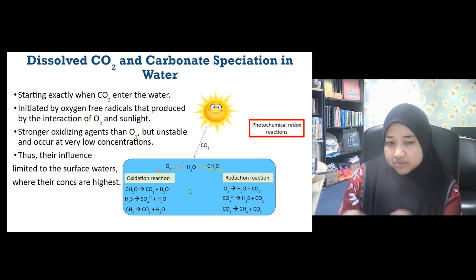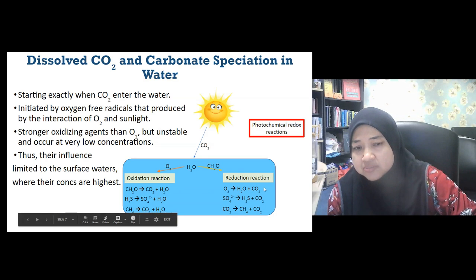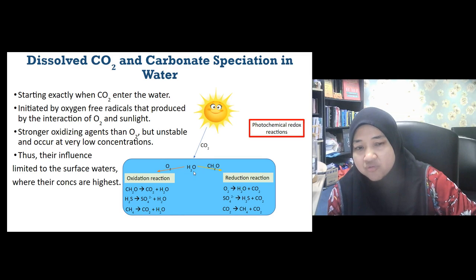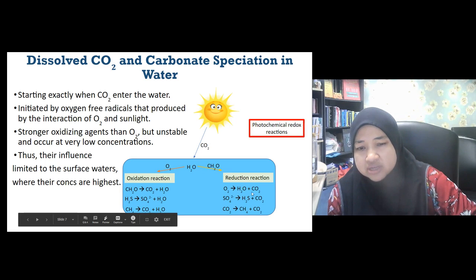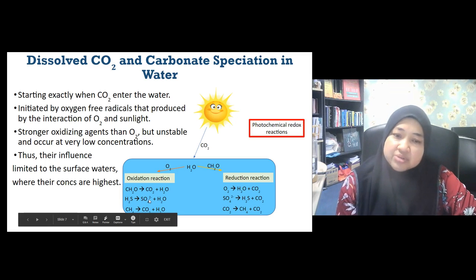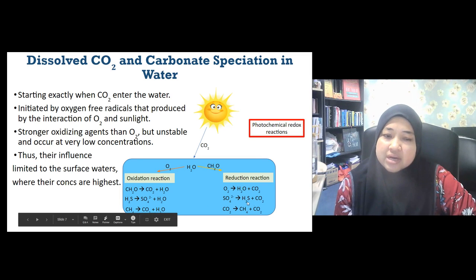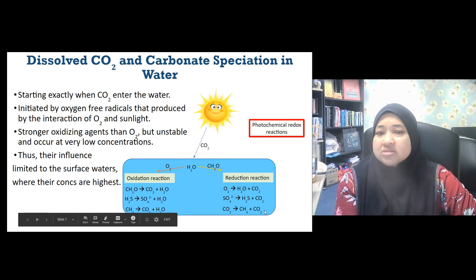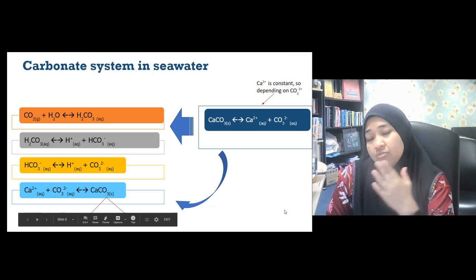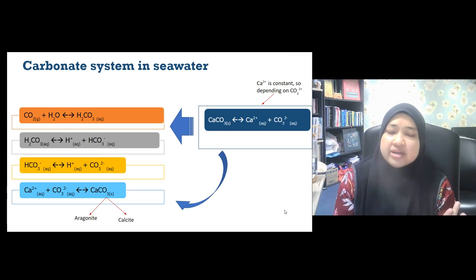That is for oxidation, and the ratio of oxidation is about the same. When formaldehyde converts to carbon dioxide and water, at the same time the carbon dioxide reacts with water in the presence of formaldehyde and gives oxygen, water and carbon dioxide back. It is the same with sulfate: because it is not in a steady state, it is not stable, so it can convert back to hydrogen sulfide and carbon dioxide. Carbon dioxide is also not stable, so it can combine back to methane and carbon dioxide. Carbon dioxide can also react with water and form carbonic acid.